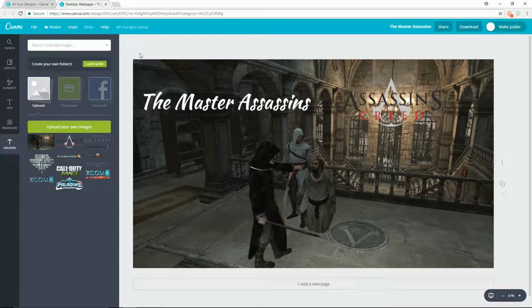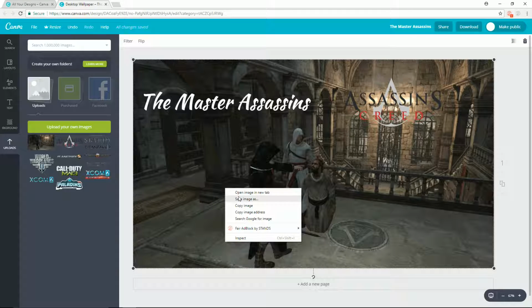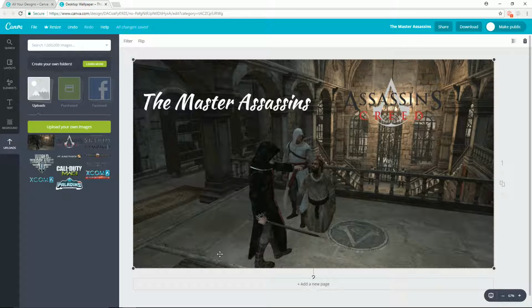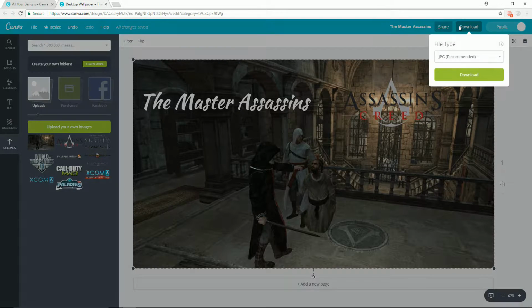And to use it, you cannot right-click and save image as, because it will only save the background image. You have to hit this download button up here. You can also hit the share button if you want to share it, or make it public. If you make something public, then it appears on your personal profile. Now you need to hit the download thumbnail right here.